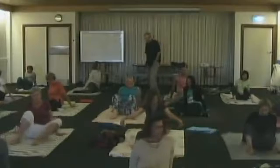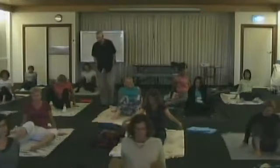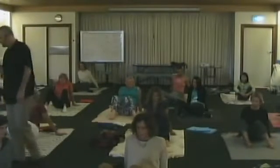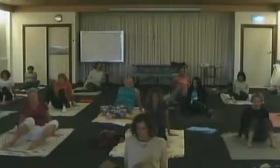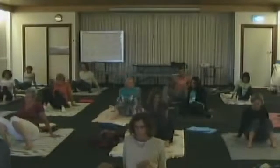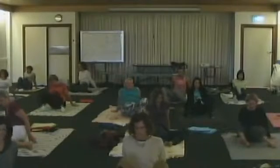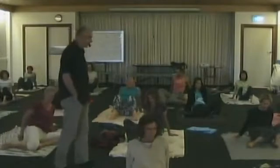Now, once you've found that distance and you know what that distance is, to keep your legs in that position, stay leaning on your hands, and now slowly start to lower your legs to the side and then quickly bring them back to the middle. But if you can't get them all the way, it doesn't matter. Slowly lower them down to the side and quickly bring them back to the middle, both sides, left and right.